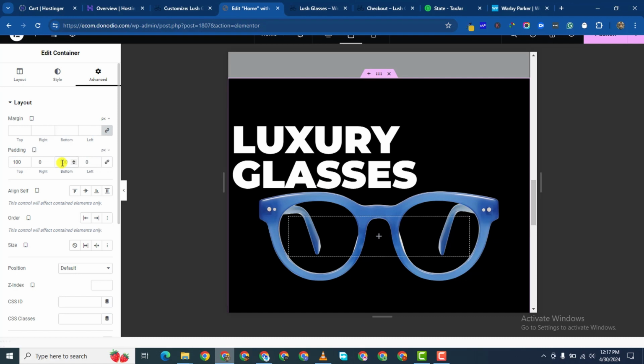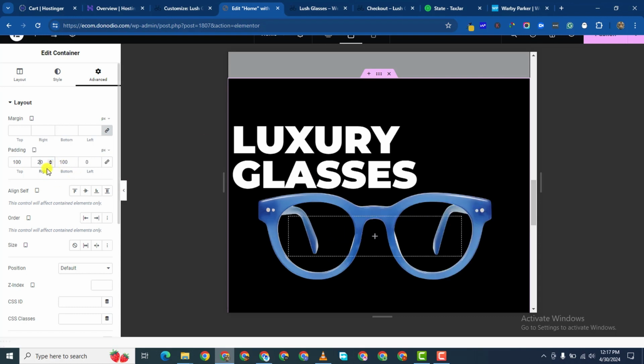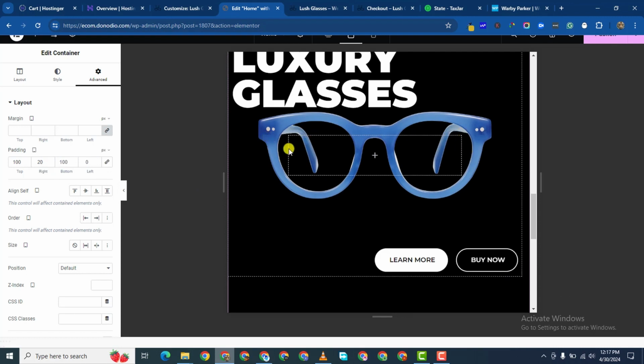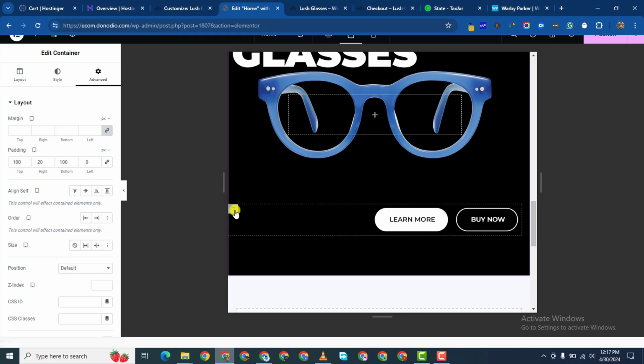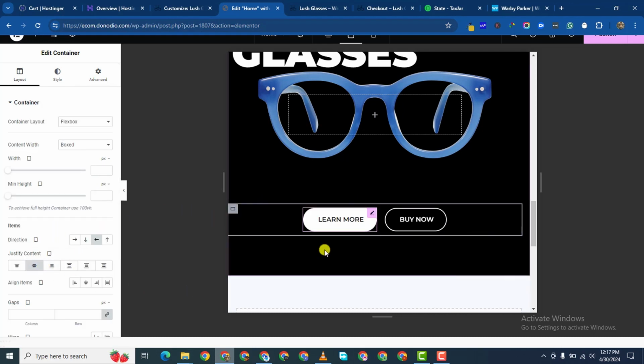Bottom 100 and left 20. Left should be 20. And now I want to come to this and align them center.